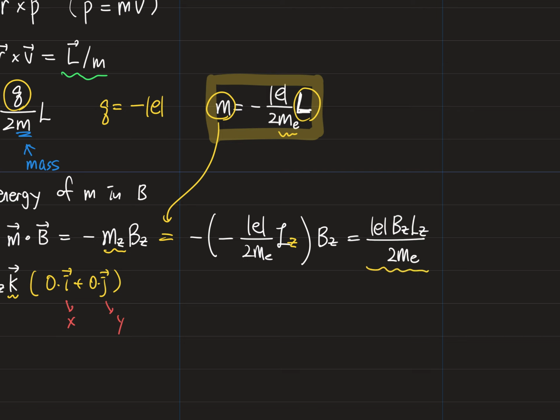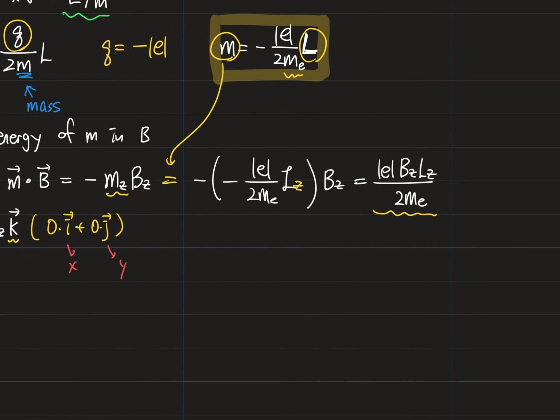Okay, so we derive the energy for magnetic dipole interacting with the external magnetic field. And this is a physical quantity, right? Then that means we can come up with the operator corresponding to this physical quantity, right? So the operator that corresponds to this physical quantity is L replaced by the Lz operator, right?